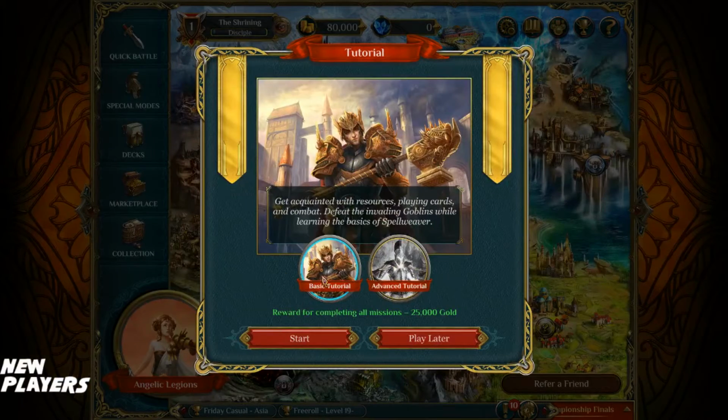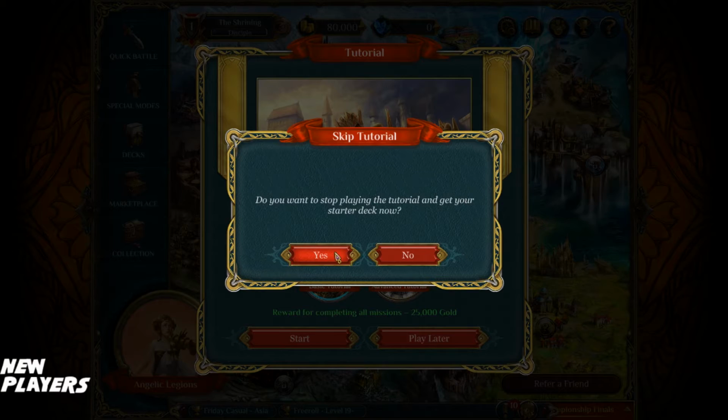This is the tutorial, basic, advanced. I've covered both in my videos. You have to play the basic to play the advanced, and you also get gold for doing it. So it's a good thing to do to start out with, A, because you won't be as frustrated playing the game, and B, because you get free gold. Everyone loves free gold. Play later, yeah.